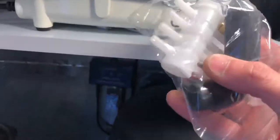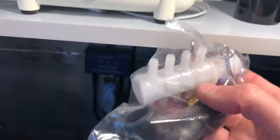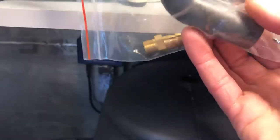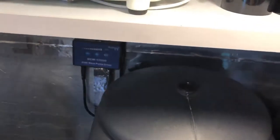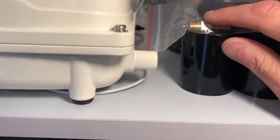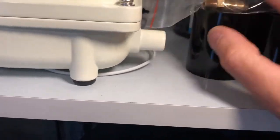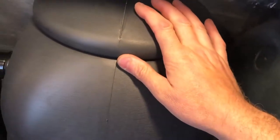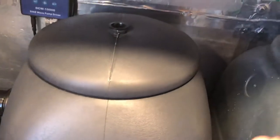a bag of, well, I don't think I'll be using this. What I want to really do is put in the little brass connection in the end, put that in here, and then get a splitter and have one into here and one into here. And this one, I don't know if I'm going to have one in there, but if I do, then I'll just get a freeway one if possible.